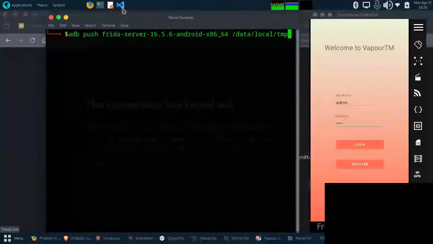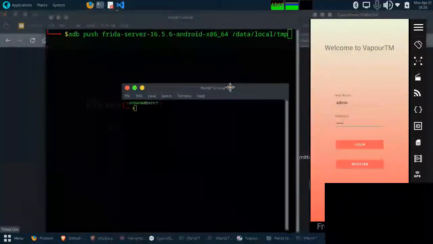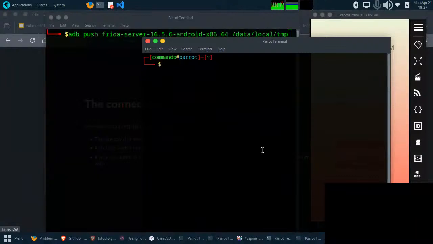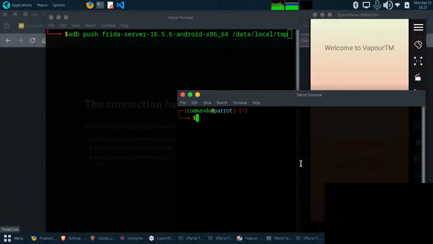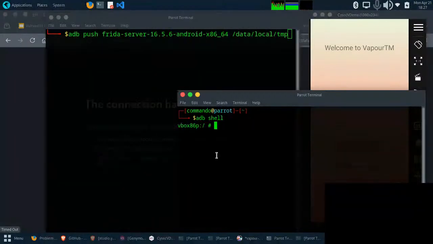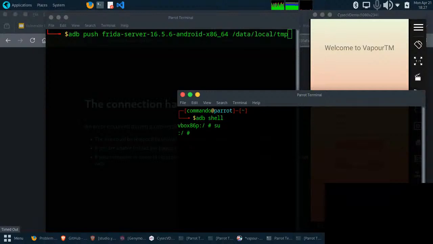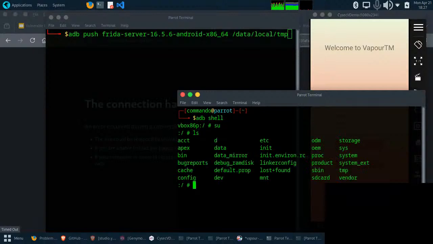To confirm that, I can quickly open another terminal. If I do adb shell, I am inside the phone. If I do su, I switch to the root user. I do ls to list all the directories and I can see the data directory, so I cd data.